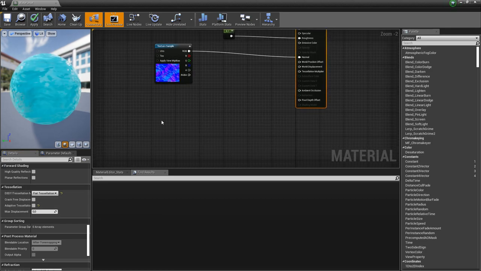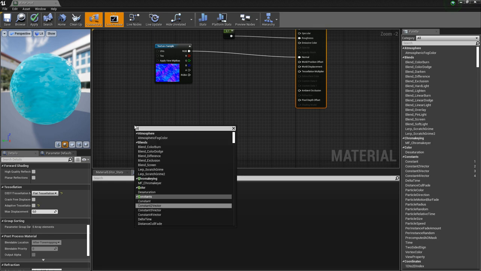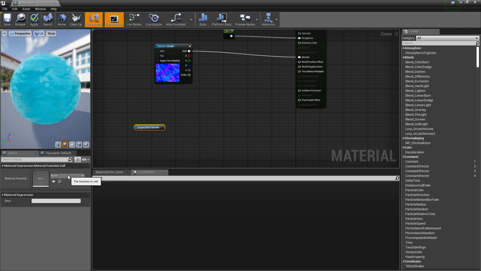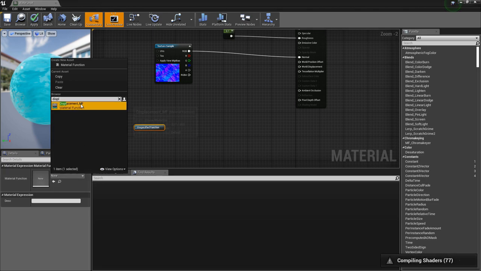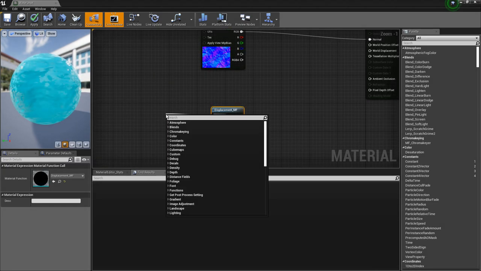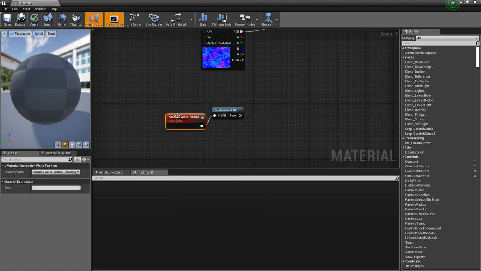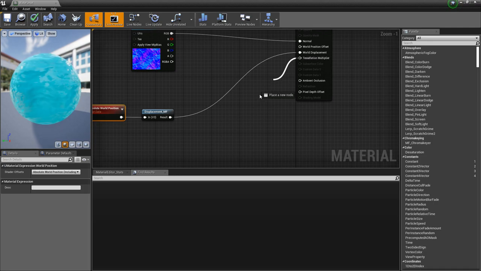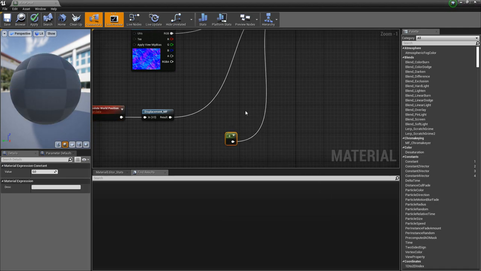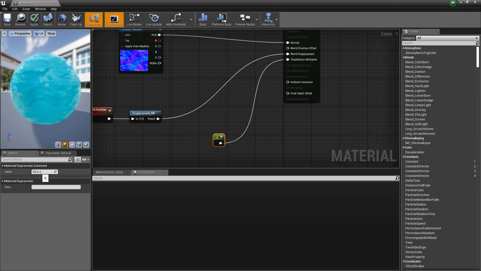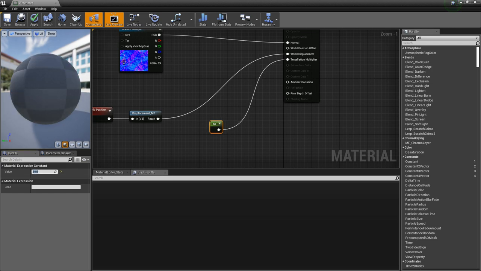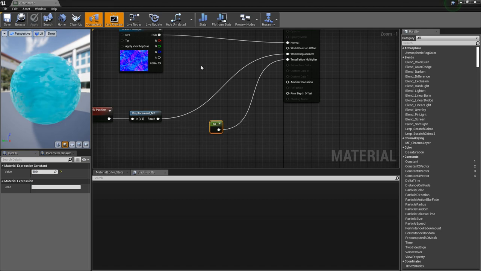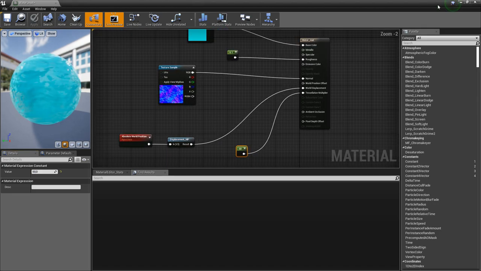Okay, so now we right click and call our newly created material function, the displacement function. From the displacement we drag out the line and type world position. And the result of the displacement material function directly goes into world displacement. And from tessellation multiplier I drag out the line and type constant. This will be basically how hard the tessellation will be, how dense. In this case, I just choose a value of 60. Hit apply, and the water material is basically ready to go.